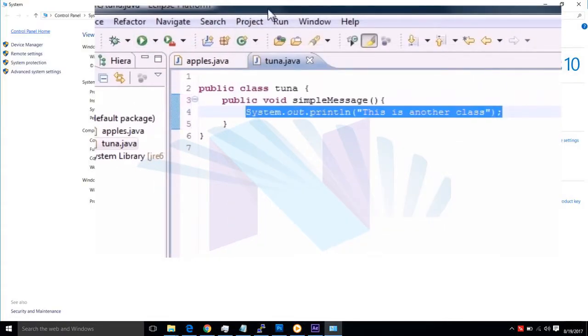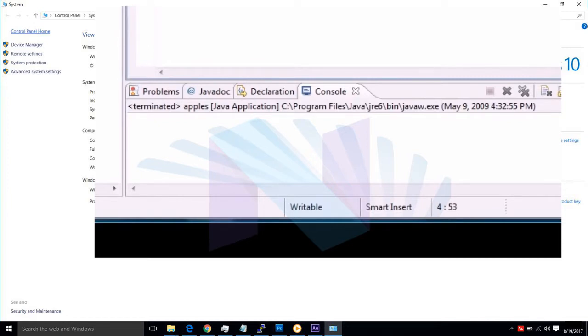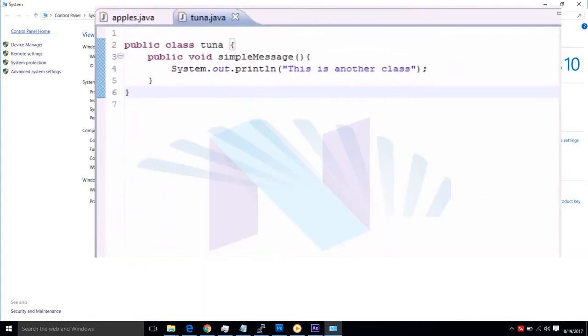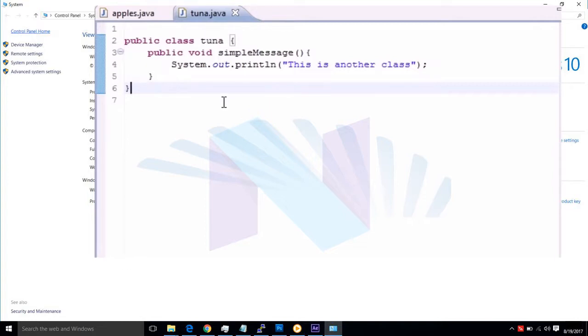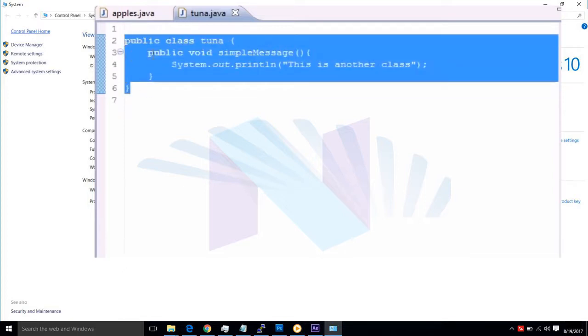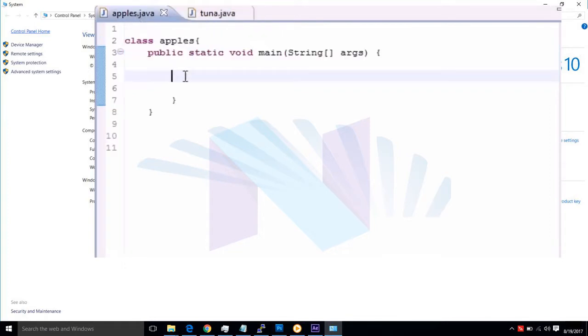okay, nothing happens. This is because, as I told you, anytime you run a Java program, it looks for the first thing that says main and runs it from there. As you can see, you don't have main anywhere in here, so it doesn't know where to look first. So in order to use this class, we need to use it in main. Here is our main method, in the main class. Remember, this is the main one that we used before. The other one is the new one that we built.